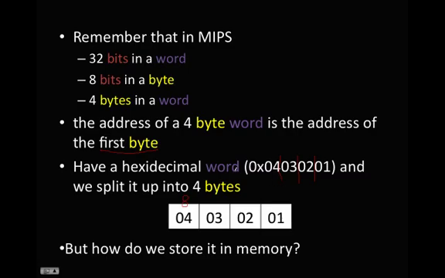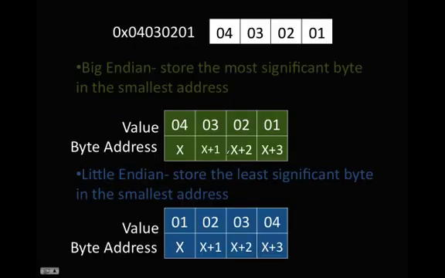But the hard part is how do we store it in memory. So in Big Endian, we're reminded that we store the most significant byte in the smallest address, and we're reminded that we move from left to right. So we have this table, and we have a byte address, and we have x, x plus 1, x plus 2, x plus 3. x can be anything. We can just make it 0 to make it easiest. But basically this is the smallest address.